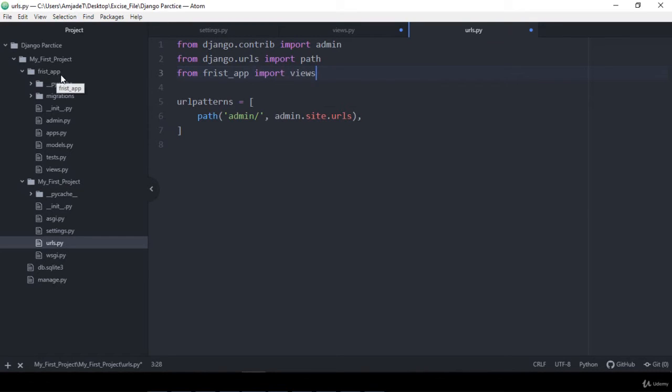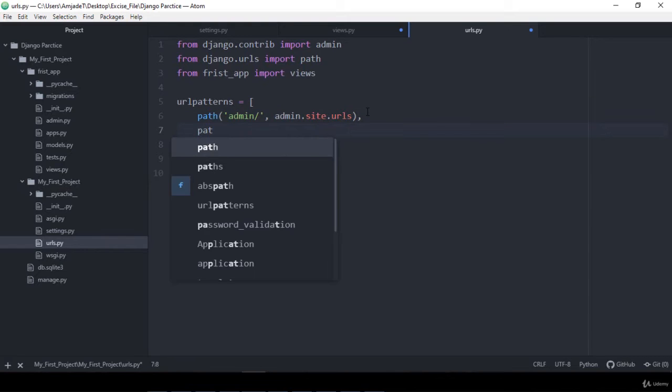So that is our application, the fast app application, I simply define it as from our fast app application I want to import our views. Okay, so now I want to define one of the paths for this. So here, that position is actually the default path. So now I want to create another new path.